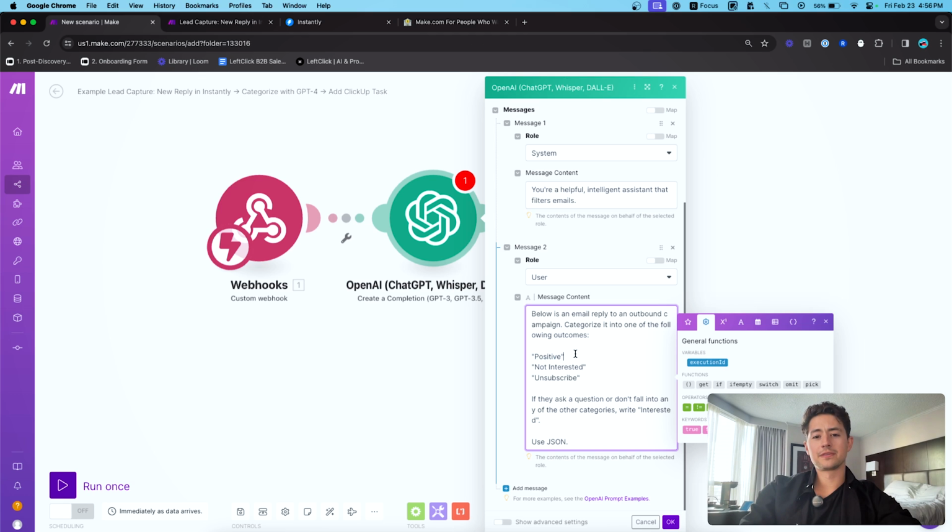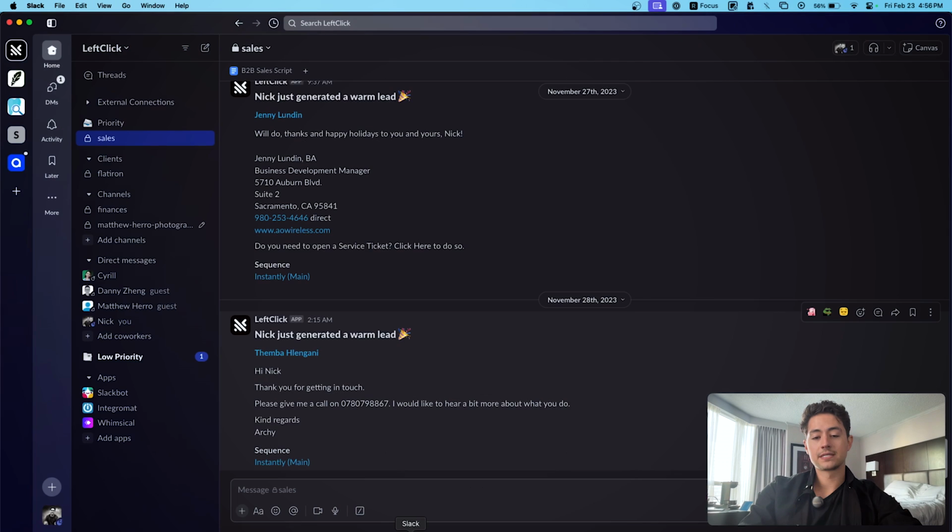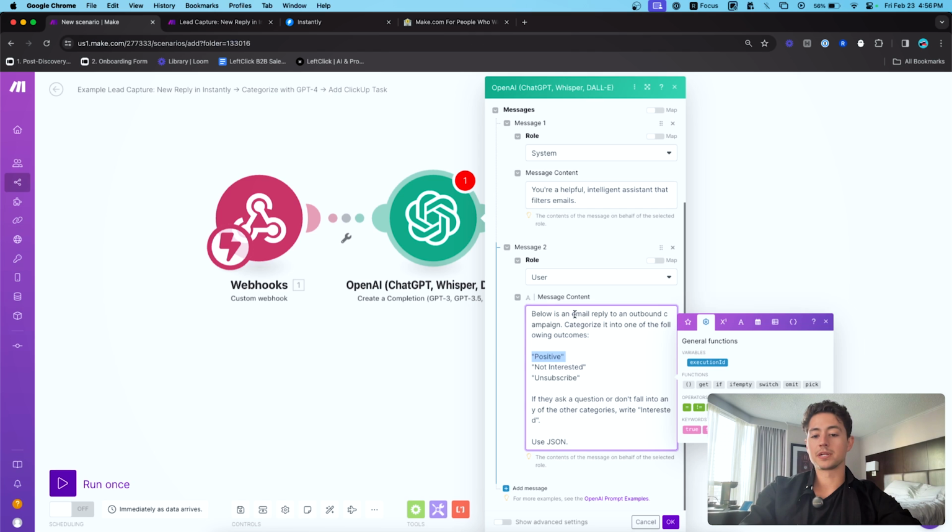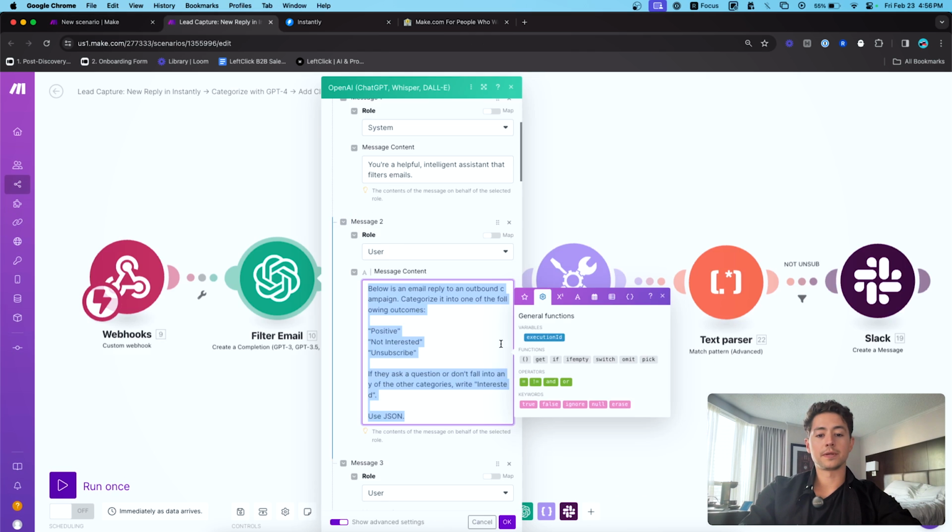And usually this is a lot better than just having somebody in charge of an email inbox, because in an instant messenger, I don't know what it is. It's like a psychological thing, but it's also just a notification thing. People are just much more likely to respond. The average response time on an instant messenger is like a quarter of what it is through email. So we're attempting to get these positive replies, pump them into Slack, and have somebody be notified. And that's how I'm going to do it.